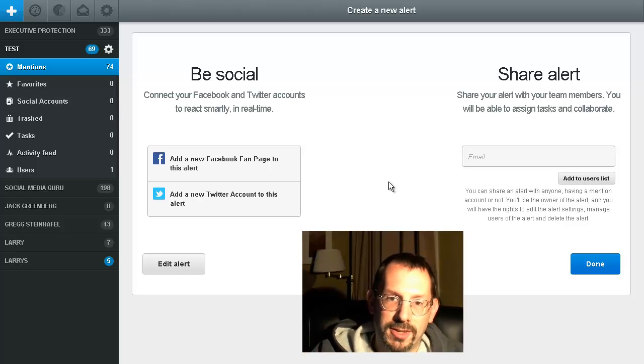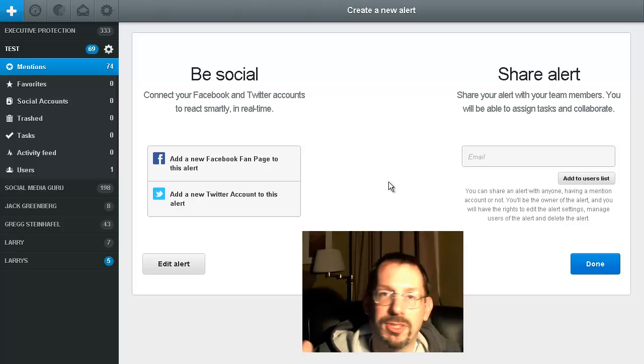You can actually attach your Twitter account and your Facebook account, and you can also share alerts, which is where that PR firm or security team might come into play. I can share alerts with team members. So if you're in a team setting and you want to monitor your brand, your competitors, the CEO, your principal, whoever it is or whatever it is that you're trying to monitor, and you have a large team, you might want to use this function. So it's very different from Google Alerts in that regard.